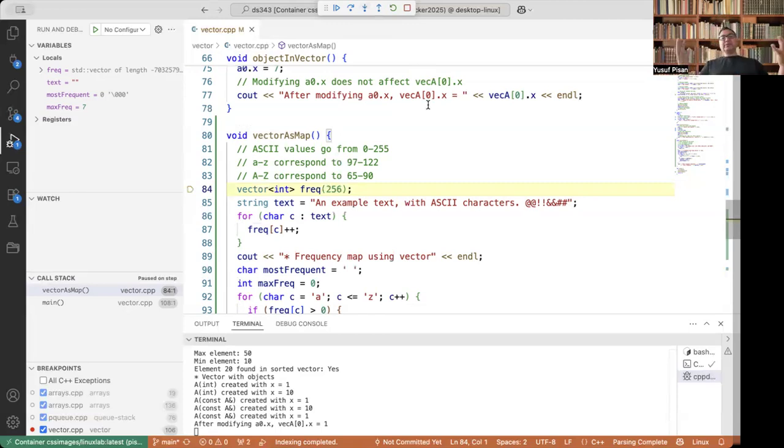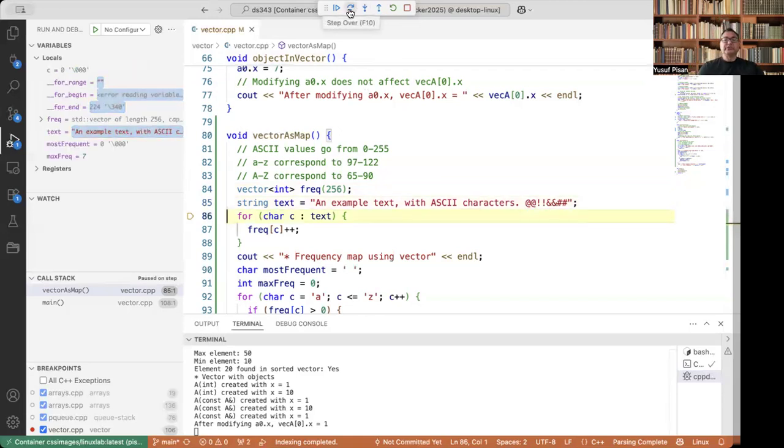You don't really have to know these numbers, but you do need to know that characters will convert to an integer. So if we have some kind of a text with a bunch of ASCII characters, we can go through, and for each of the characters in the text, we can increase the frequency. So we are calculating the frequency for all of the characters that are part of the text.